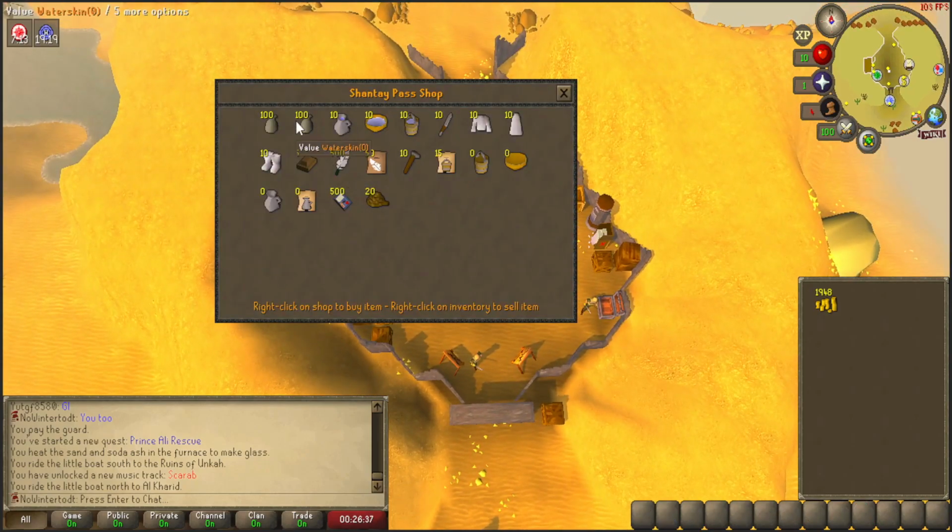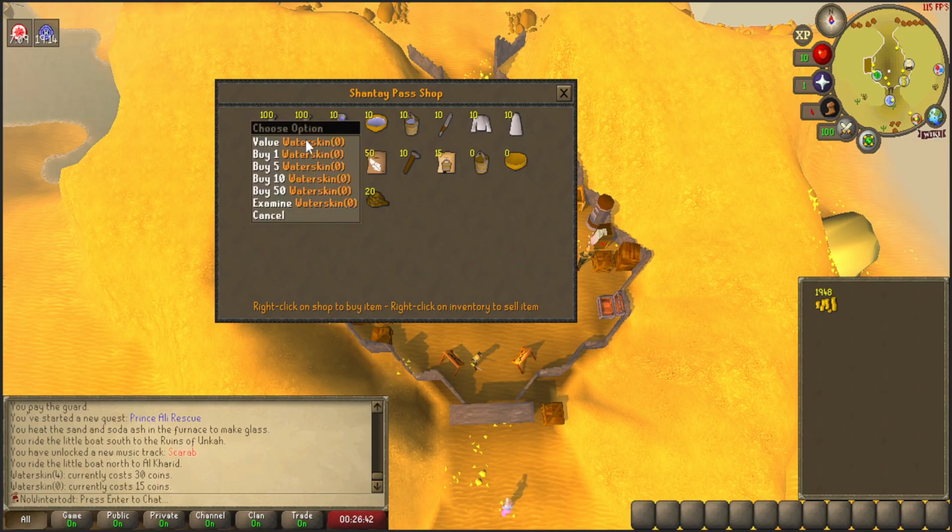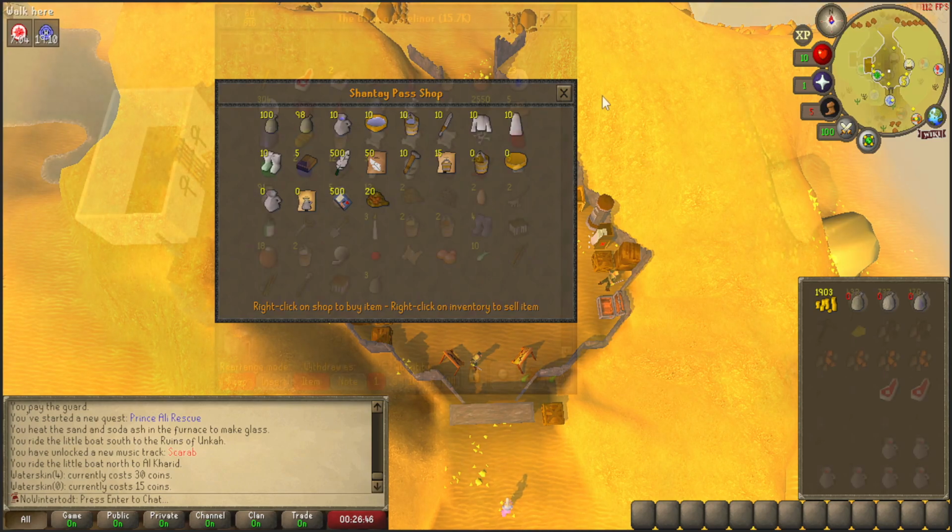Now we're going to run southeast to the Shantay Pass, purchase 3 Waterskin Zeros for 45 GP for Tourist Trap, and we're going to refill them later. You could buy the full ones here, but they're twice the cost.